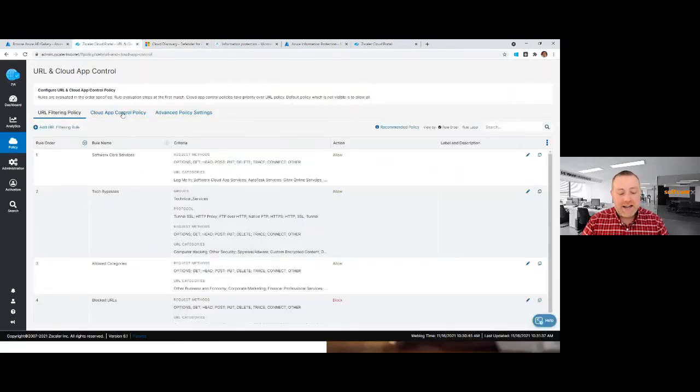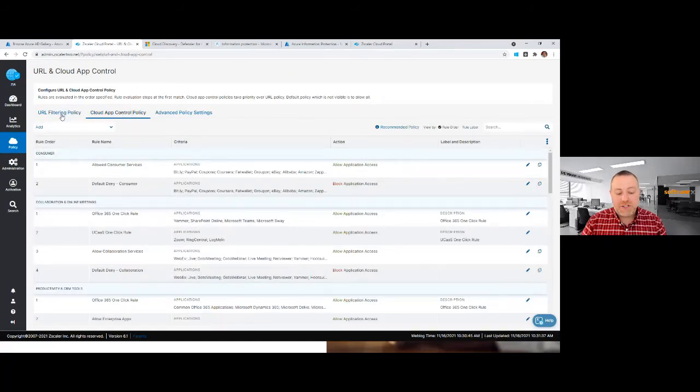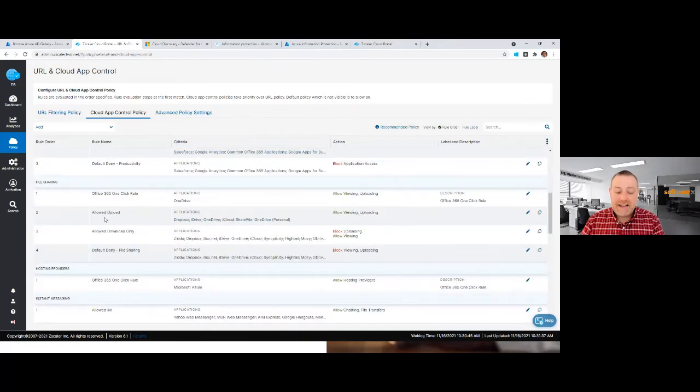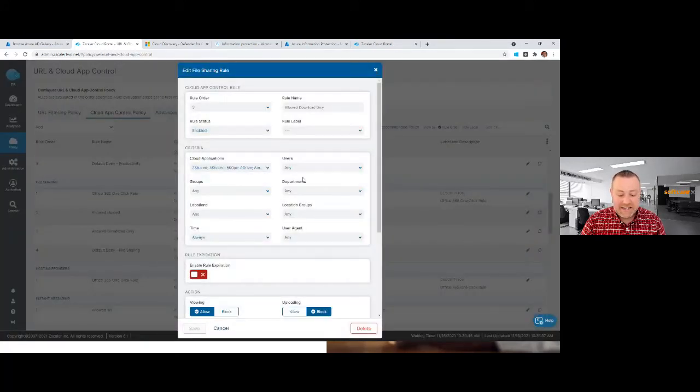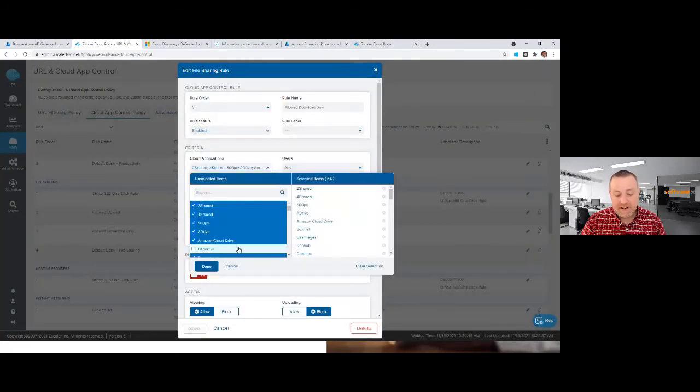In Zscaler's environment, through either the Cloud App Controls or the URL filtering policies, but Cloud App Controls is really the powerful bit here, we can enforce very granular requirements over the users. So let's take that file sharing approach. In this rule set that we've got here, we're allowing our users onto OneDrive, and we're allowing them to view and upload, whereas for all these other services in here, so Dropbox, Box, iDrive, if I go into there and just edit that, you'll see how comprehensive some of this is.